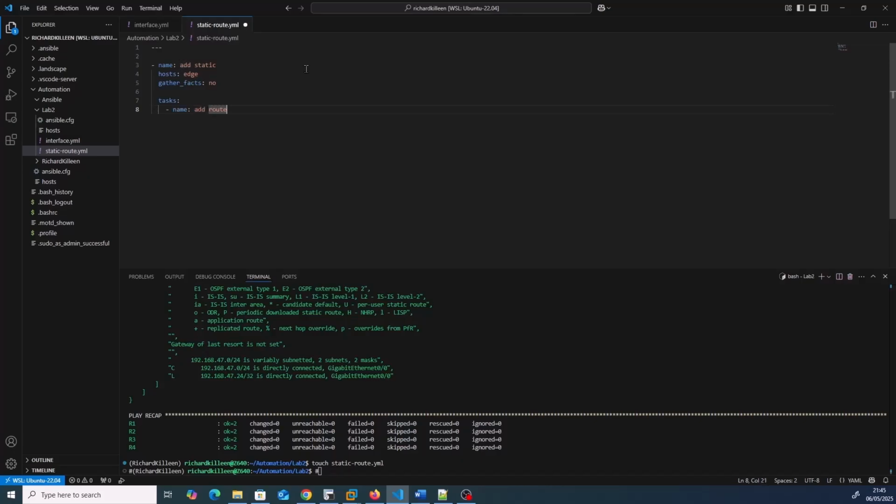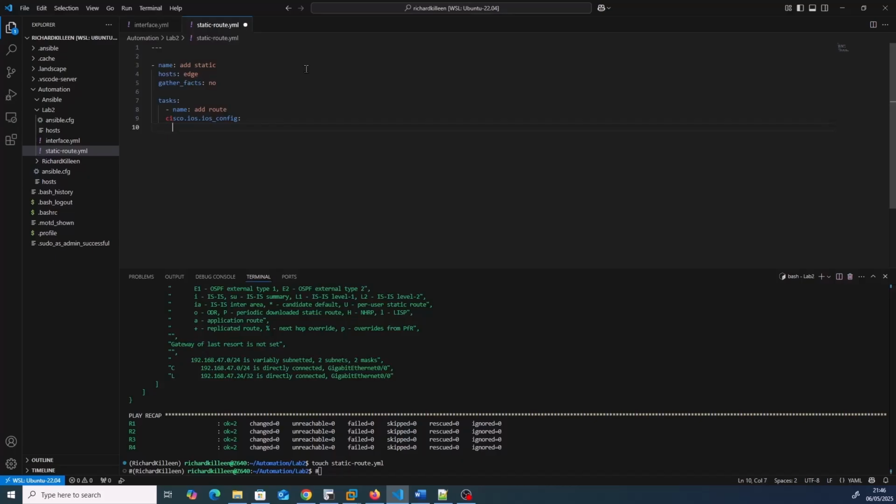So that's great. Now we need to tell it what module that we're going to use. So we're going to use cisco.ios.ios, but this time we're going to do _config rather than command, because we're not running the show command, we're pushing the config on there, which is exactly what we want. Okay, so it's going to be cisco.ios.ios_config. Alright, fantastic. Okay, now what we need to do, we need to put what lines of config we're going to do.